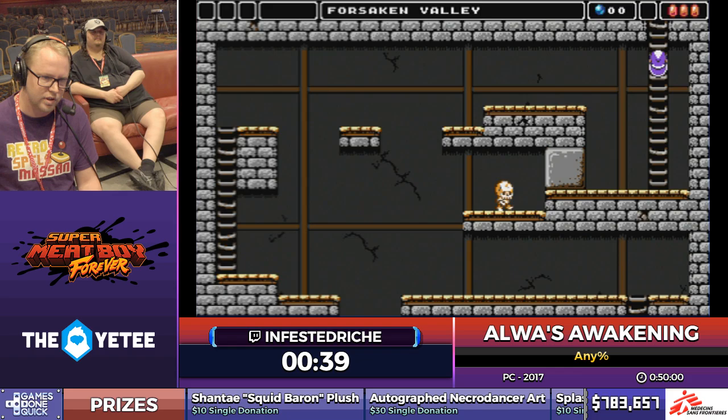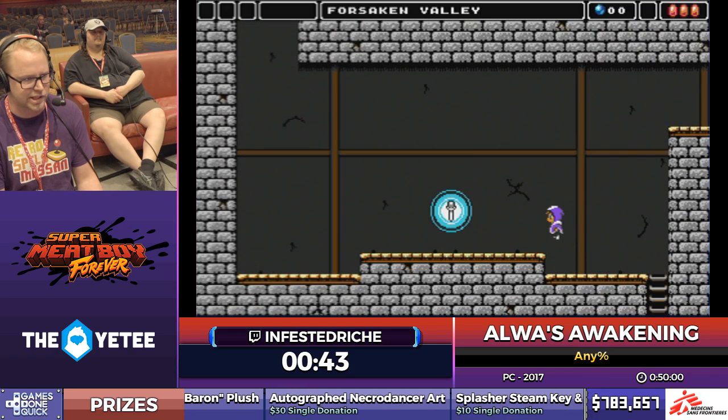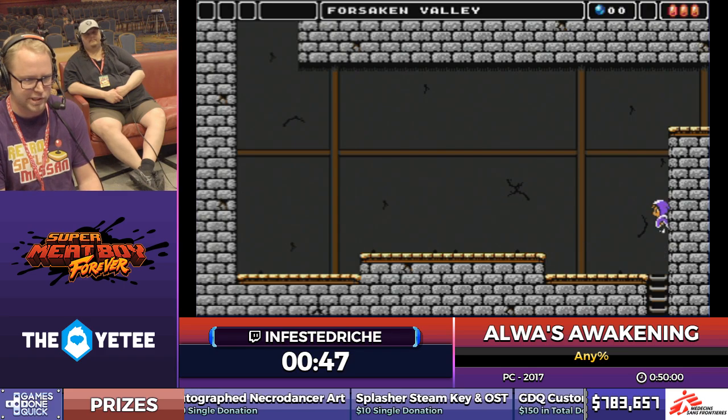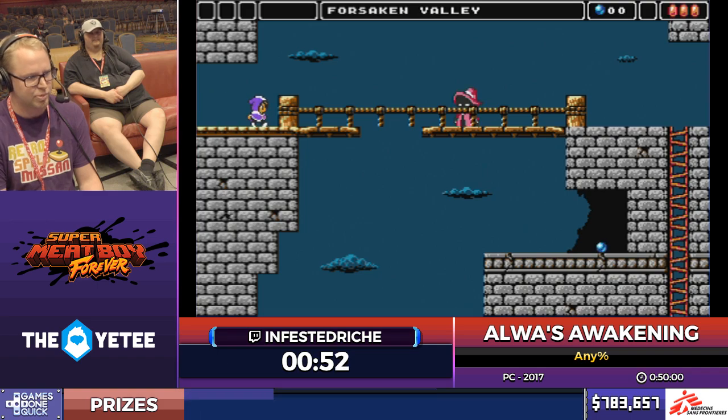We're gonna do a lot of shortcuts because of some speedrun tricks, and it's starting right after I pick up this staff, which is my main weapon. So normally you're supposed to go down here, but I'm just gonna wall jump up here, which is a speedrun trick.